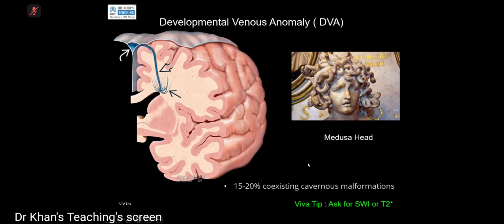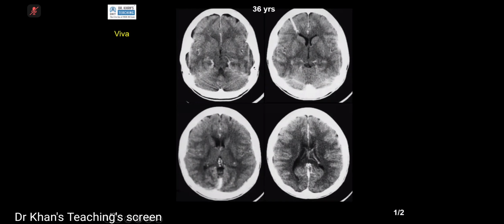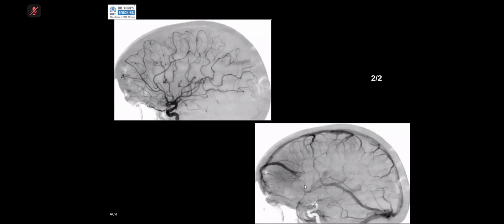So that is why you have to ask for a DVA. Just to give you one scan of a DVA, this is the type of finding which you will only see if you know what it is. You can see that there is a straight enhancing lesion here, which has got two small snakes here, and this is the larger snake. This is a DVA, and on a conventional venogram, look how it looks. And these are the small Medusa head appearance. So this is a good example to develop your eyes on.